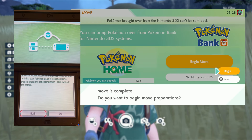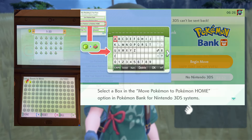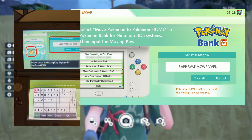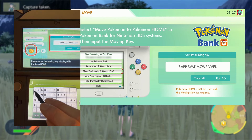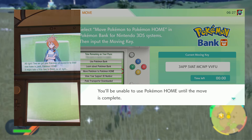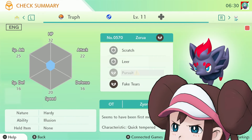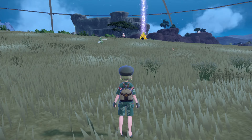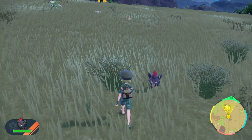Now we're going to be transferring over to show the transferring of Zorua from Bank to Home. The process is a little hard to do with just one hand, so I'll go ahead and skip the inputting of the code. And after doing all of that, Zorua does get sent to Home — and there it is! Truff the Zorua. What a weird name. I'll just send it to Pokemon Scarlet and show you in-game. And there it is — my Zorua from Ultra Sun moved to Bank and then transferred to Pokemon Home.